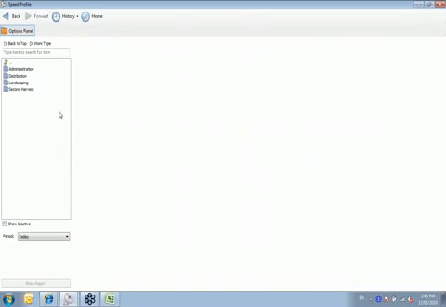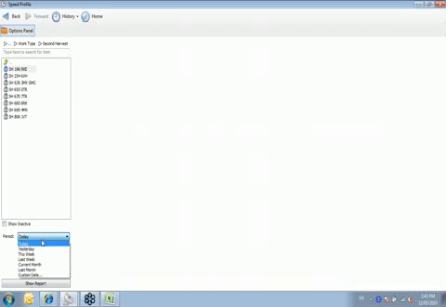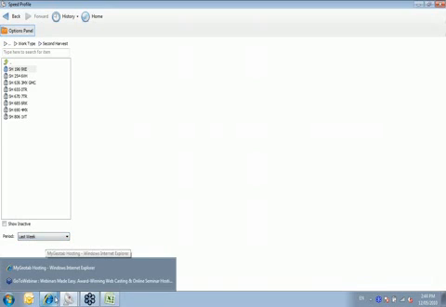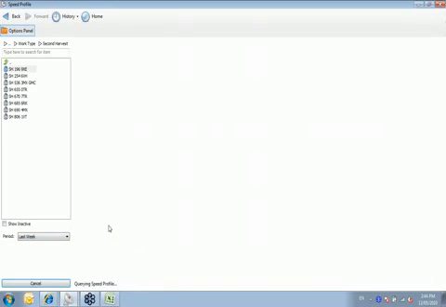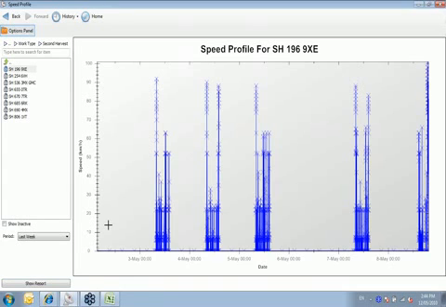You do see speed throughout a handful of our reports here, but we also have the ability to look at it on a speed graph, which is somewhat interesting to view. If we take this particular vehicle and take his speed for last week, and you can show the report. It's going to query the speed report.